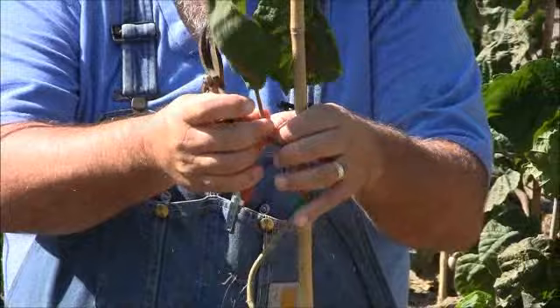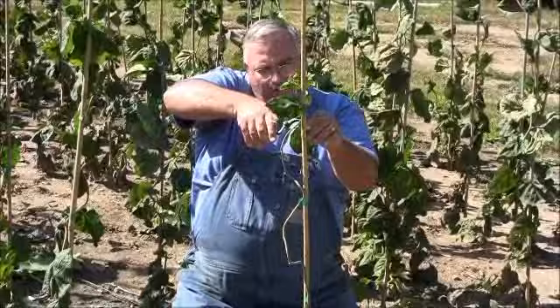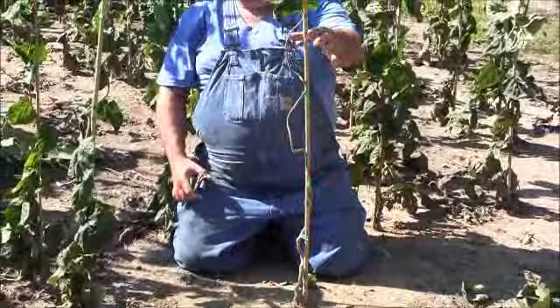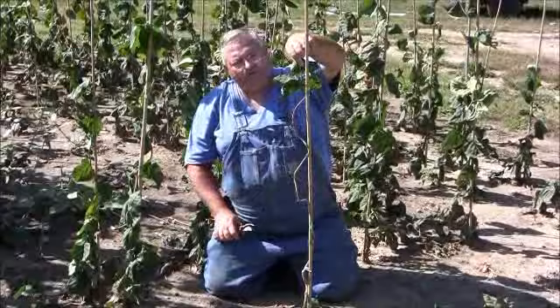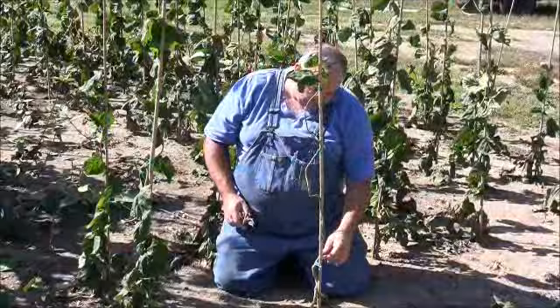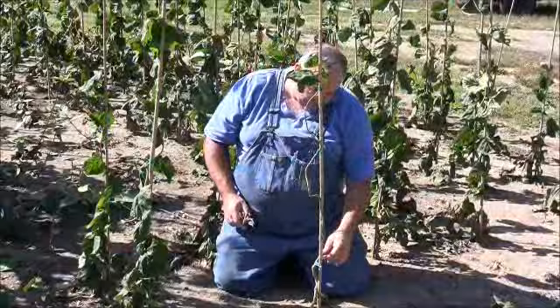I'm going to take off these leaves and buds, going up about this high at this time of year. Normally I leave those on there to help feed the plant, but this thing is going to be dormant in a few weeks. You can see what a crazy looking stem that is. Notice how this thing retracts like a spring — that's the nature of the plant. As this grows next year we'll put a taller stake on it and just keep training it upright. In a moment I'm going to show you one that I've actually planted down in the cemetery.